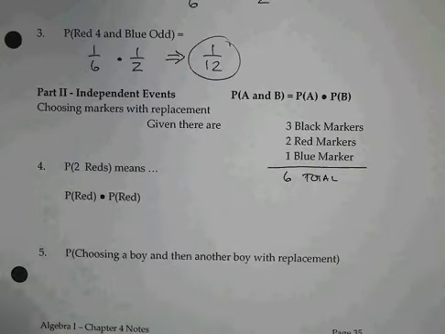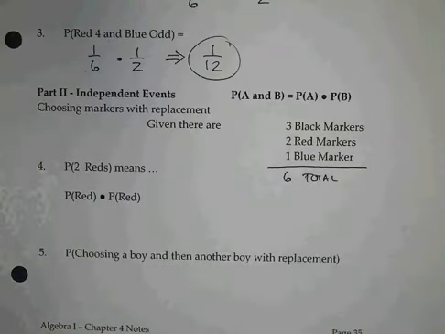All right, so here's our markers. So I come up here and I say, what's the chance that when he pulls a marker, he's going to pull a black marker? 3 out of 6. So close your eyes. Pull a marker. Okay. Yes. So, did he get a black marker? No. But that's very much in the probability. If we did that a bunch of times, on the average, it would be 3 out of 6 times he'd pull a black marker. But in this case, he didn't. Not the end of the world.